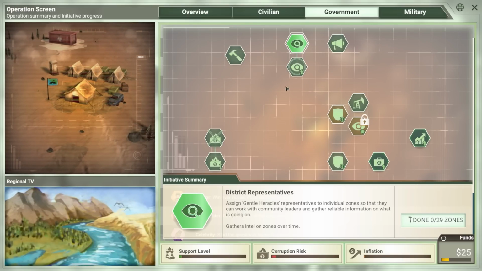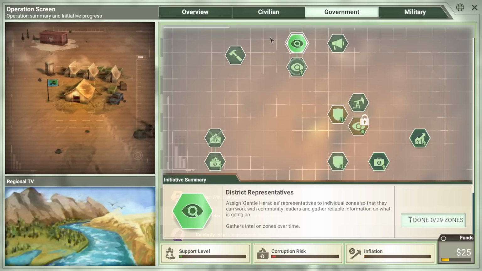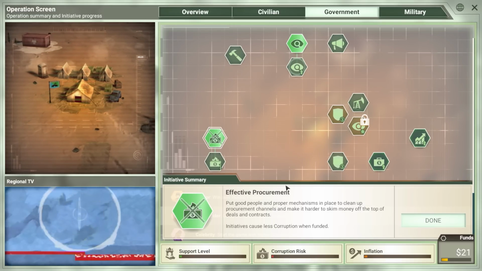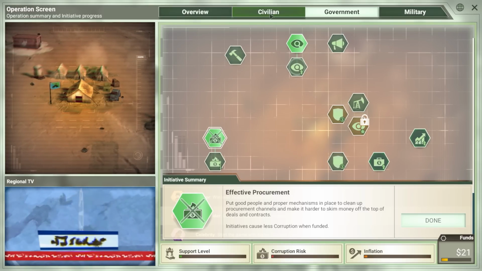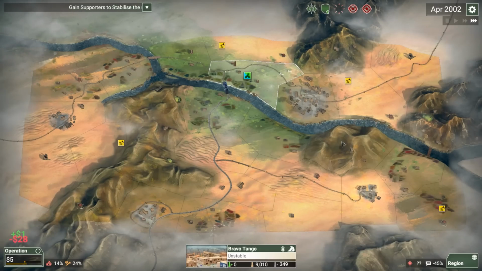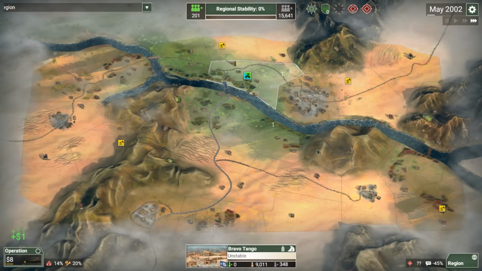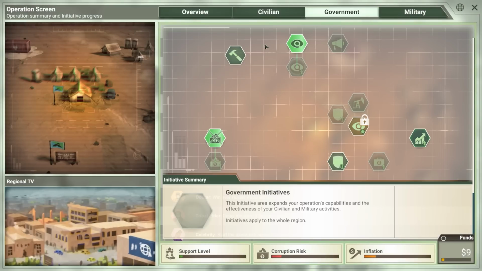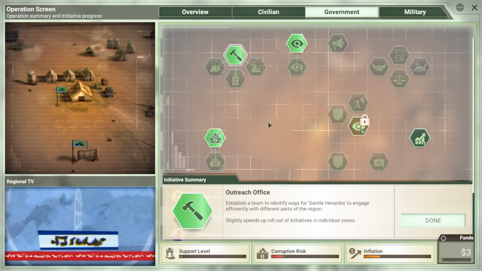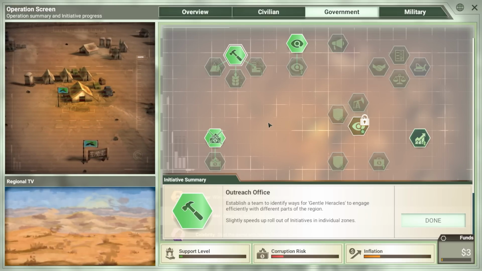Let's go for the district representatives. You still have to have that in order to unlock a lot of other stuff you want, even if you already have full intel on the map. I'm going to get the effective procurement to control some of my corruption, and we are still going to go for roads early on. The more roads I have, the better as far as mobility. We need that very badly. I'd also love to get the outreach office. Because remember, normally, you cannot roll out any initiatives if you don't have intel of a zone.